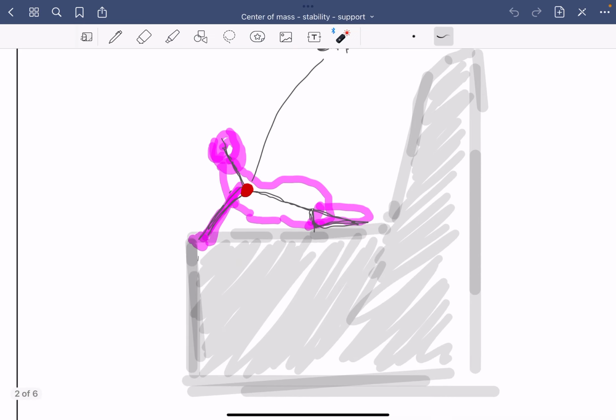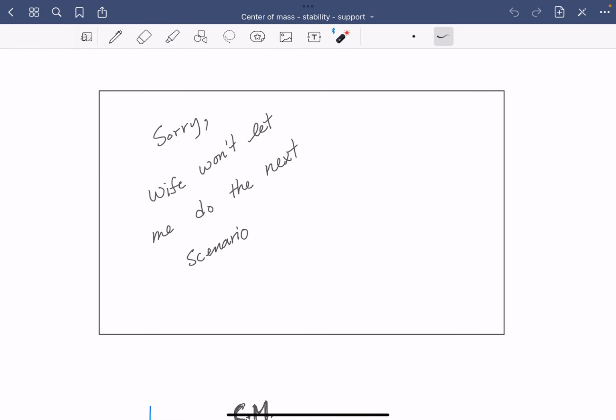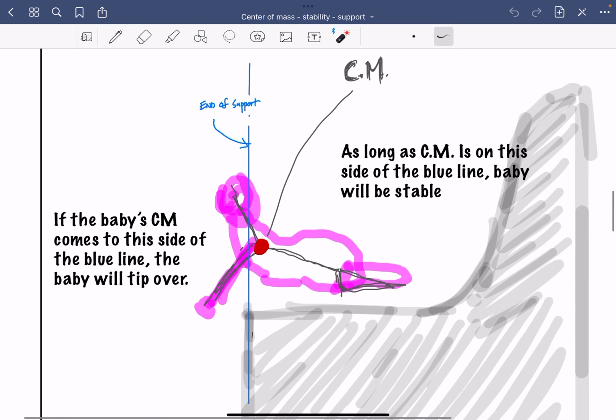Now, even if this loses support, the body would kind of fall, and the center of mass is still within the sofa area. So even though my wife sees this difference and thinks, "Oh my gosh, we have to go to ER," I'm thinking, "Well, no, it's actually about the center of mass, and so we still have that much distance as a factor of safety." Now I don't have a photo of what would happen next because I don't think my wife would let me, and I do want to remain happily married. But this is really what's going to go on.